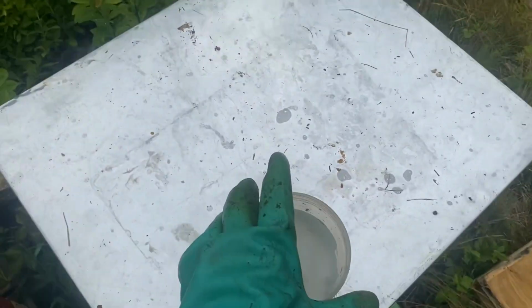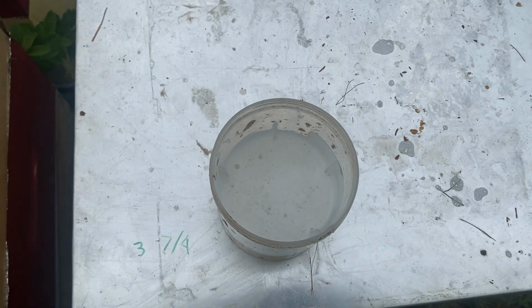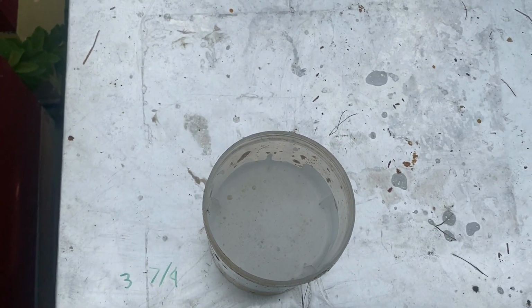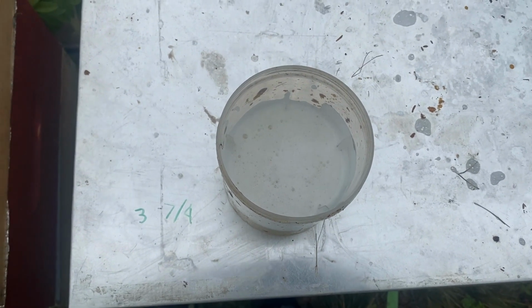People say brood breaks are great for mites, and I've seen conflicting research, but they're great at stopping mites, but maybe this hive just had a really high mite count before they had a brood break, but that brood break did not help them get rid of mites because they have 11 mites in there. That's crazy. It's a lot more mites than I was expecting. So turns out that hive had a lot of mites.